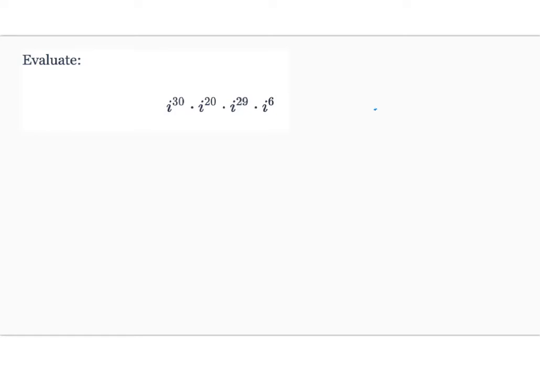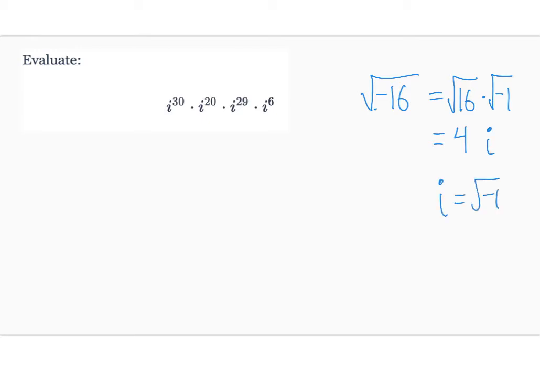We had an issue in studying algebra when we had things like the square root of negative 16. We can't come up with a number that would show up on a graph. 4 is the square root of positive 16, but negative 4 times negative 4 also gives you positive 16. So the way that we worked with this was we rewrote this as the square root of 16 times the square root of negative 1. That let us write this as 4, and instead of writing the square root of negative 1 every time, we use the symbol i. i is the square root of negative 1.